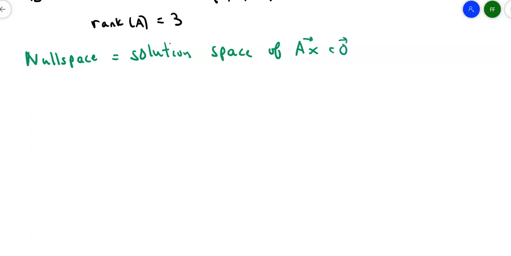All right, so when you solve this, you're going to end up with a 0 vector on the other side. And then if you talk about the dimension of the null space, the number of vectors in the null space, we have a name for it. We call it the nullity.